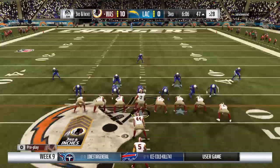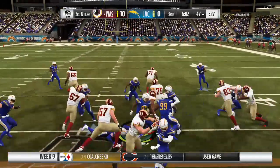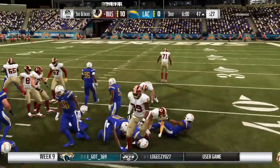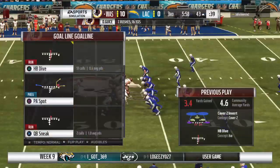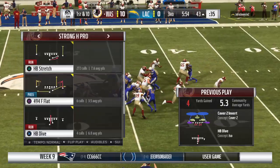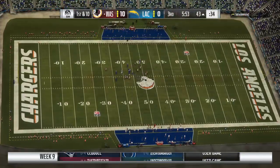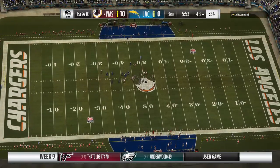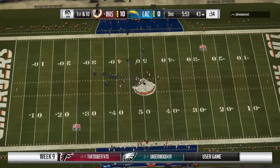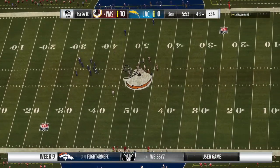The last catch nearly got him a first, but it did not, and they'll try to convert on 3rd and inches. And he's taken down at the 43, but not before picking up the first. A gain of 4 that time as the drive continues. Tough first half for him, unable to put up the numbers he's used to producing. But with a guy like him, you and I both know it just takes a couple of explosive touches for him to make an impact on this game and on the stat sheet as well.